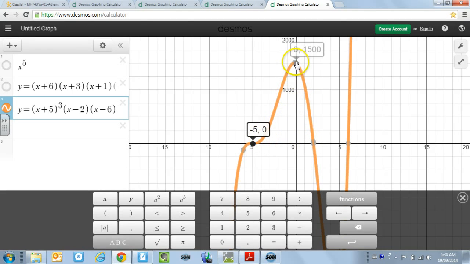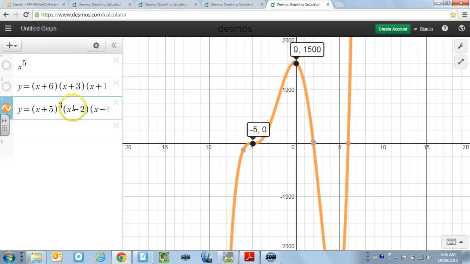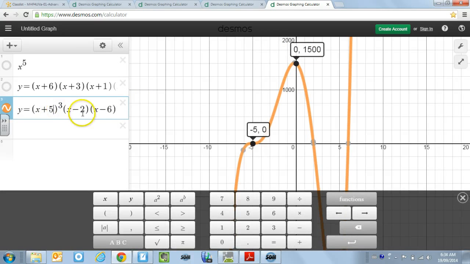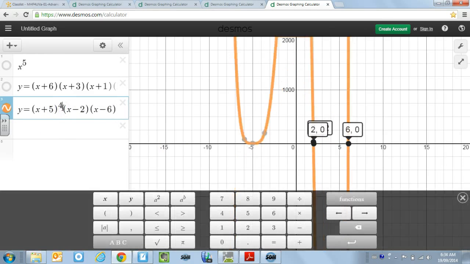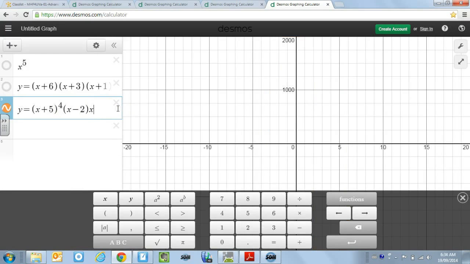It goes up to a certain point. Again, that point is 5 times 5 times 5 times negative 2 times negative 6, and then it drops down through the remaining 2 roots. Sorry, 2, 0. I misclicked there. And probably to no surprise, if I take that a little further and say what happens if I have a 4th power root there, then I basically have the basic shape of my quartic function at that point, drops down, comes back up through the last remaining point.